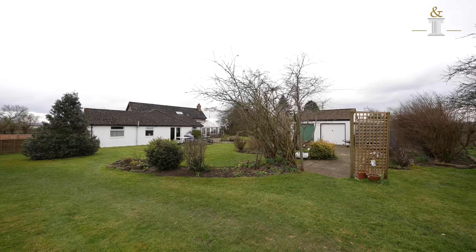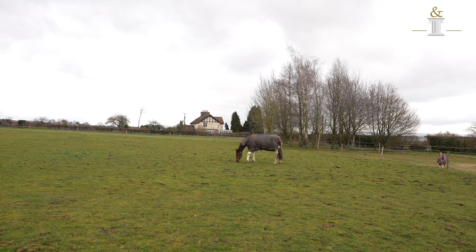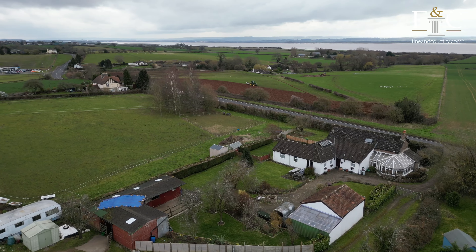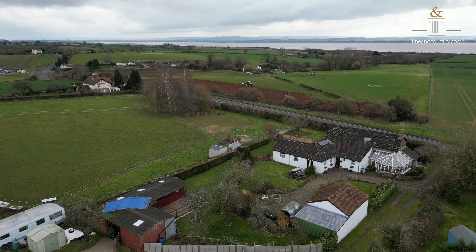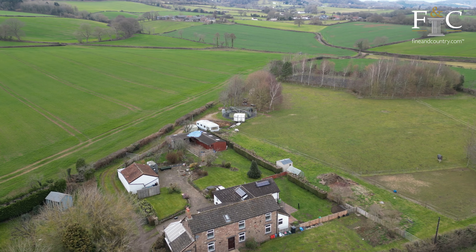If you're looking for the convenience of having your horses at home, Clapyat's house has it all with a stable block in the yard, the paddocks beside and the menage to exercise the horses on. So if you'd like to arrange a viewing please give the office a call today.